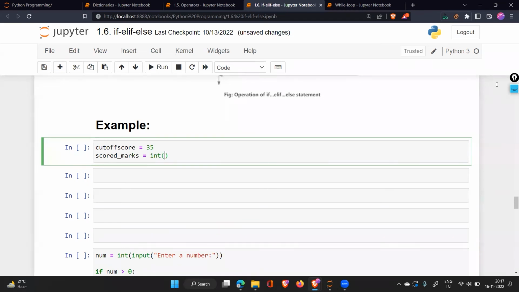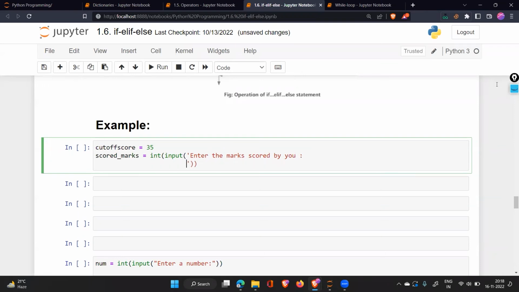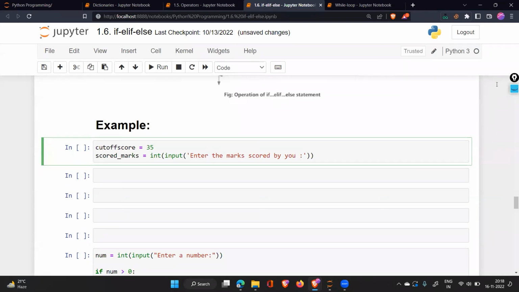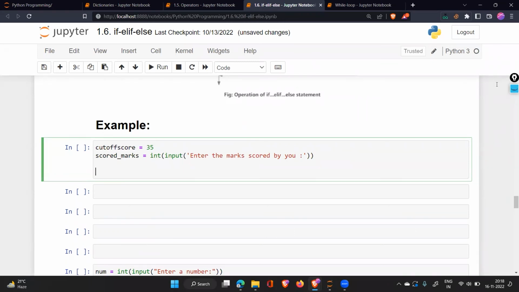So we take the input for this. Enter the marks scored by you. We are simply taking the input from that candidate into the marks scored by you. And after that, we write some statements.